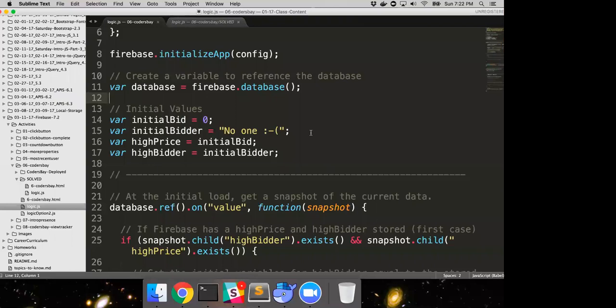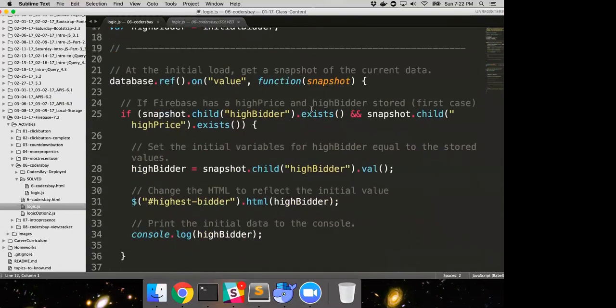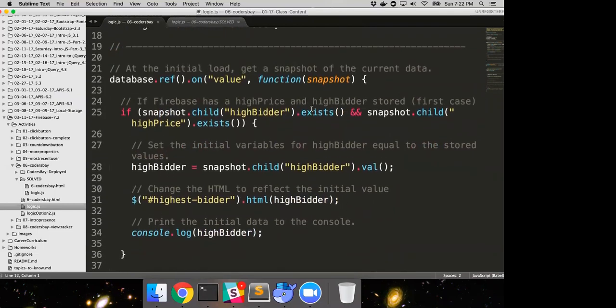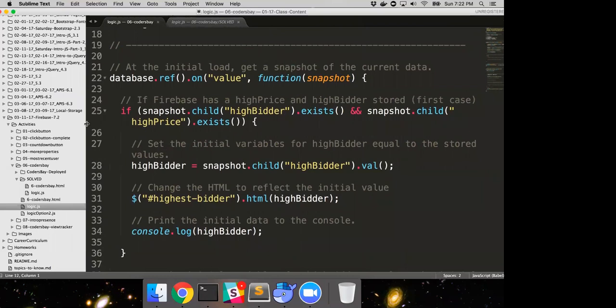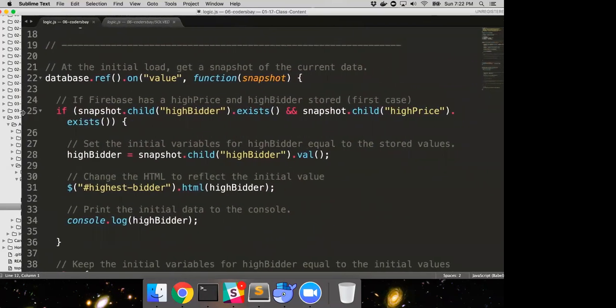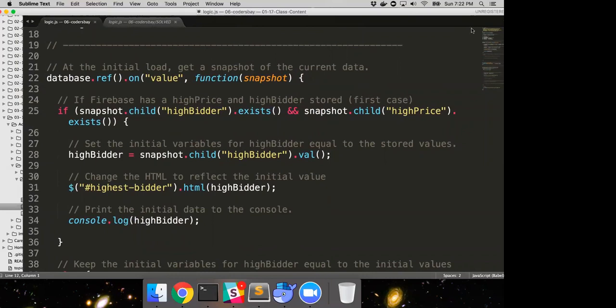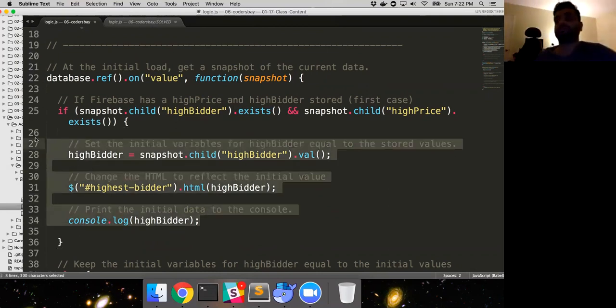Okay, under database.ref on value, you're passing the highest bidder into the HTML. Is that because we're getting user input that's being saved into the database, and then from the database it's being pushed up into the HTML? At this point, we're not getting input, we're just retrieving information. We're not setting information, but correct.